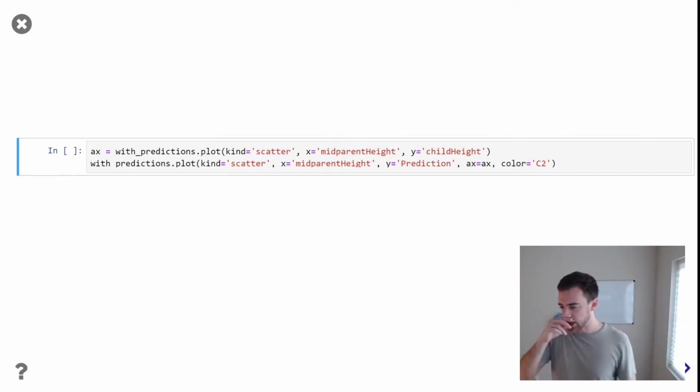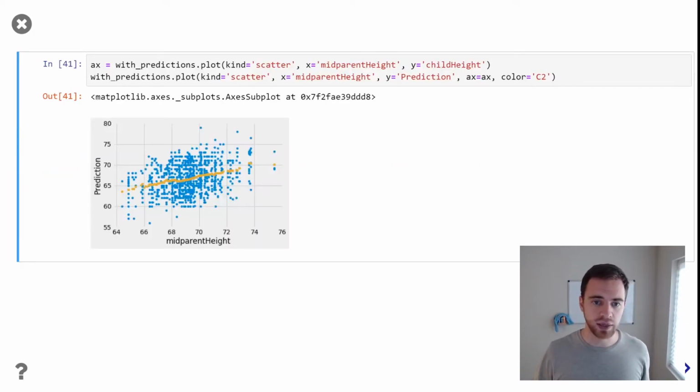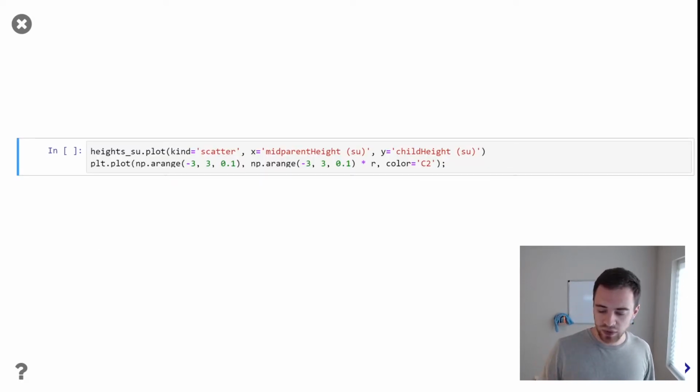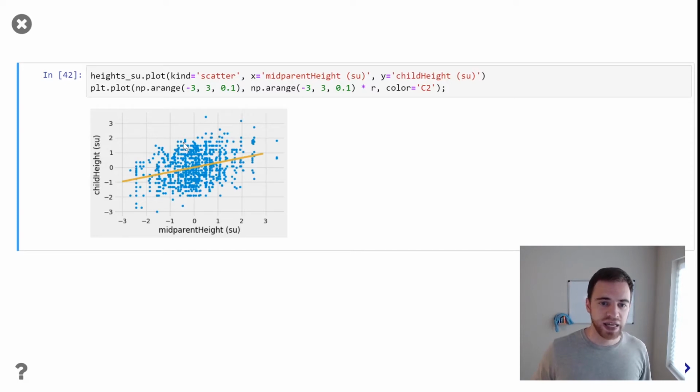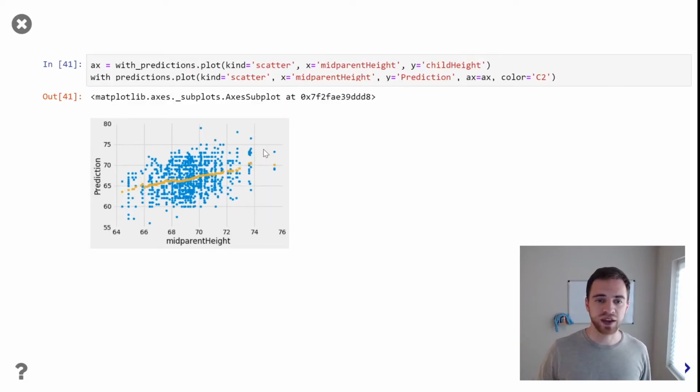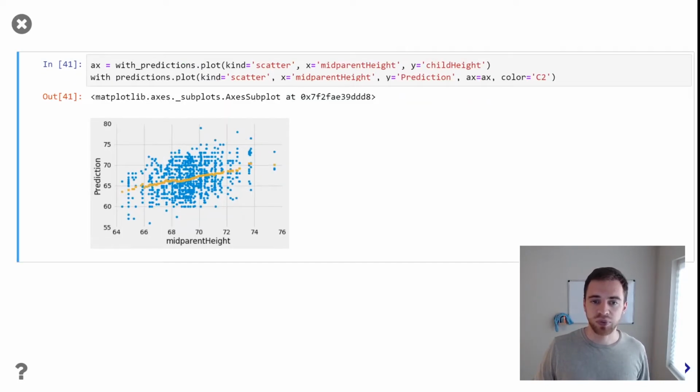Okay, so let's take a look at our scatter plot again, complete with predictions. So I have the mid-parent height, the prediction here, and we saw that we have this line here. It's a straight line that captures the fact that as I increase the mid-parent height, the child height also increases. The question is, what's the slope of that line? Turns out it has something to do with correlation. So if I convert all of my data to standard units, and then I plot the line that has the slope of r, the correlation coefficient, I'm going to get the same thing. If I go back and forth here, they look really pretty similar.